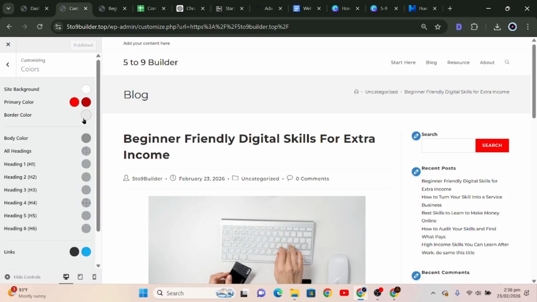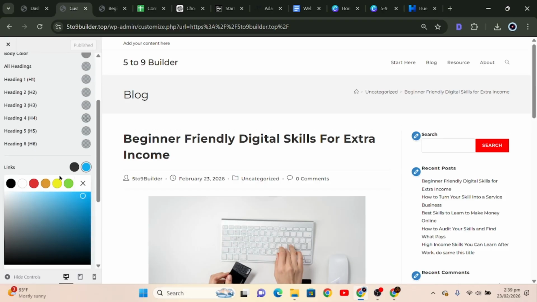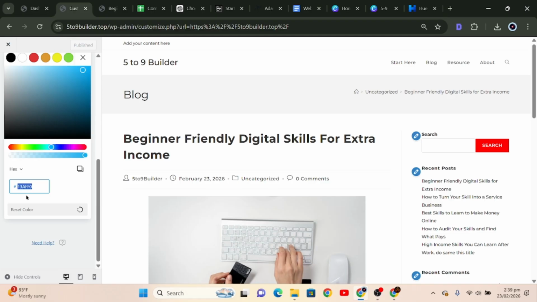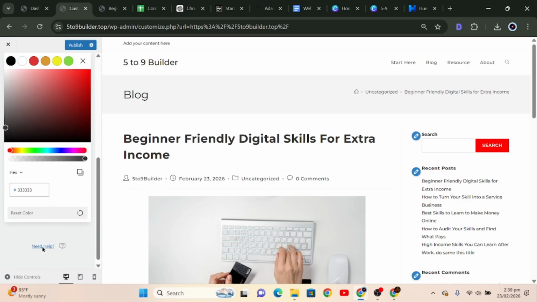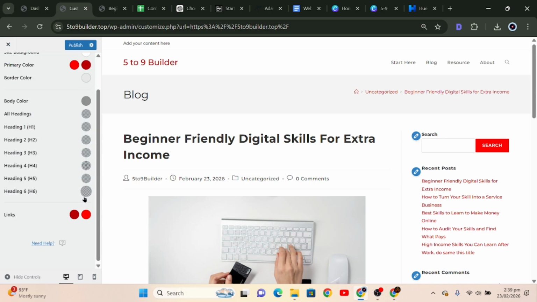Okay, so now we come back here and then we do the vice versa of this. So this will be the red color, FF1234. Okay, and then the next one will be the darker side, which is BA1234. Okay, that's it.